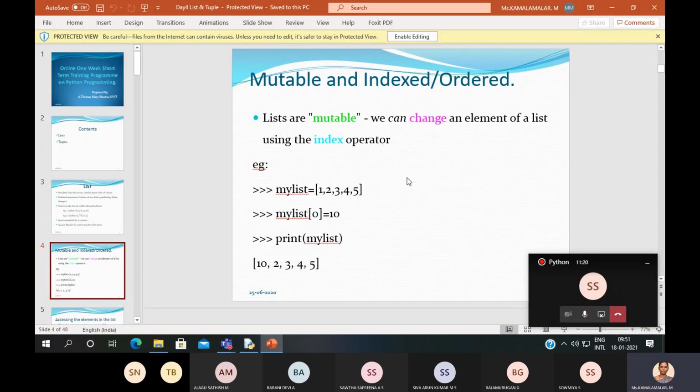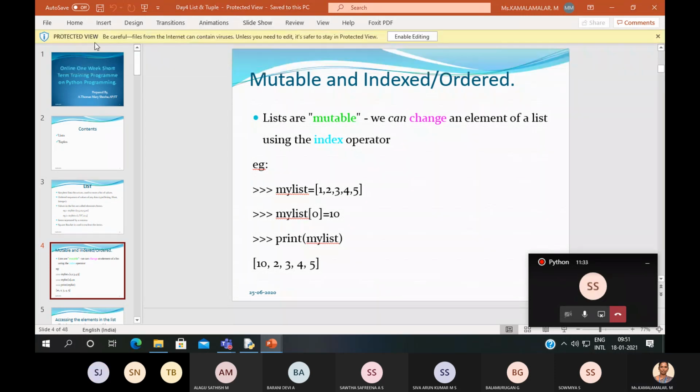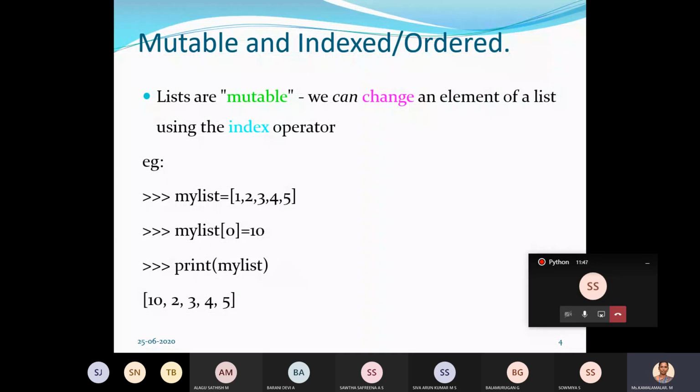Actually, lists are mutable. That is, we can change the element which is present in the list. Okay, so see this example. In this example, we have elements 1, 2, 3, 4, 5 in the list.